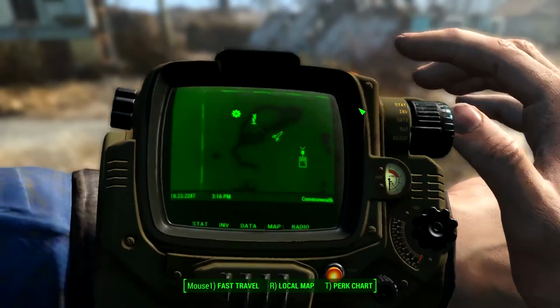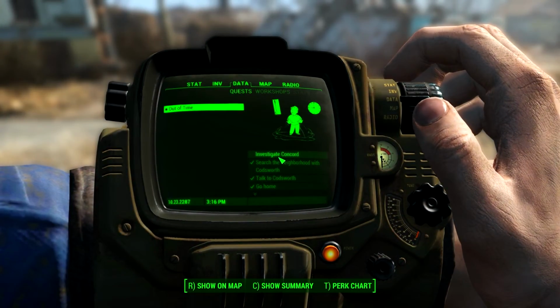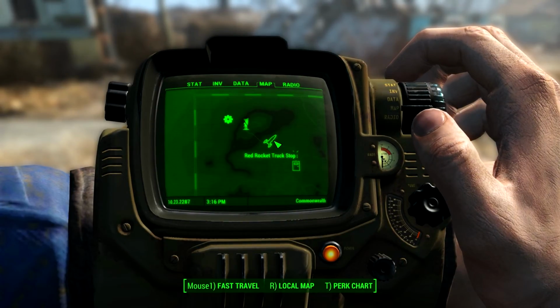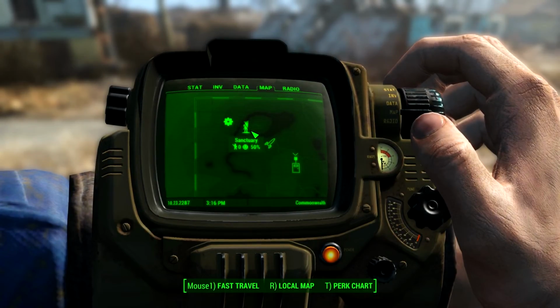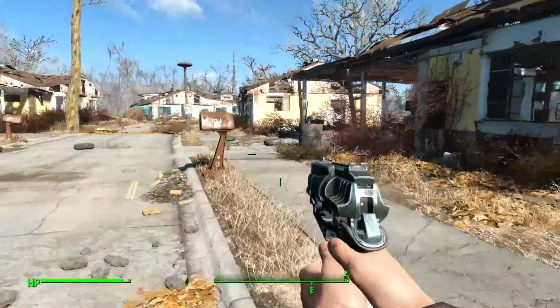We are on the quest of running out of time. We got to go to Concord. In order to do that, we have to go through the Red Rocket truck stop here. We don't have to, but we're going to go straight through it. We're currently at our Sanctuary, aka our old neighborhood before the bombs fell. This is Vault 111 here, so we're now here. We got out of there.